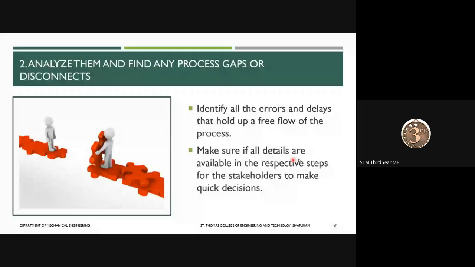So what you are doing in analyzing, you will identify all the errors and delays that hold up a free flow of the process. So we are identifying all the errors and delays under each process, and these are detailed down. So you can look here, make sure all details are available in respective steps for stakeholders to make quick decisions.